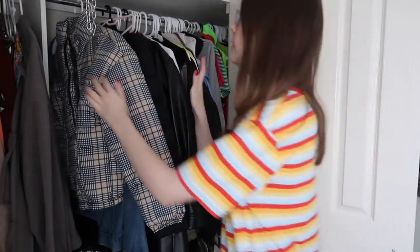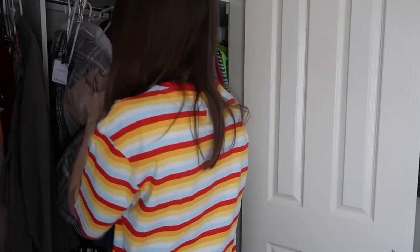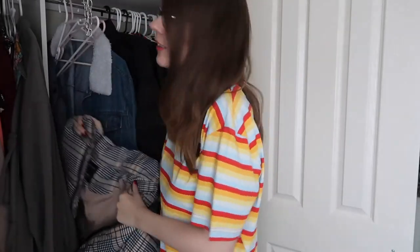This next one is also a new purchase. Yes, I bought three jackets in the last week — leave me alone. I love my puffer jackets as you'll see. This one is from Factory. It is so big but that's okay — I reckon you could easily dress it up or down because it's patterned and it's kind of a crop, so it's not going to overwhelm you too much.